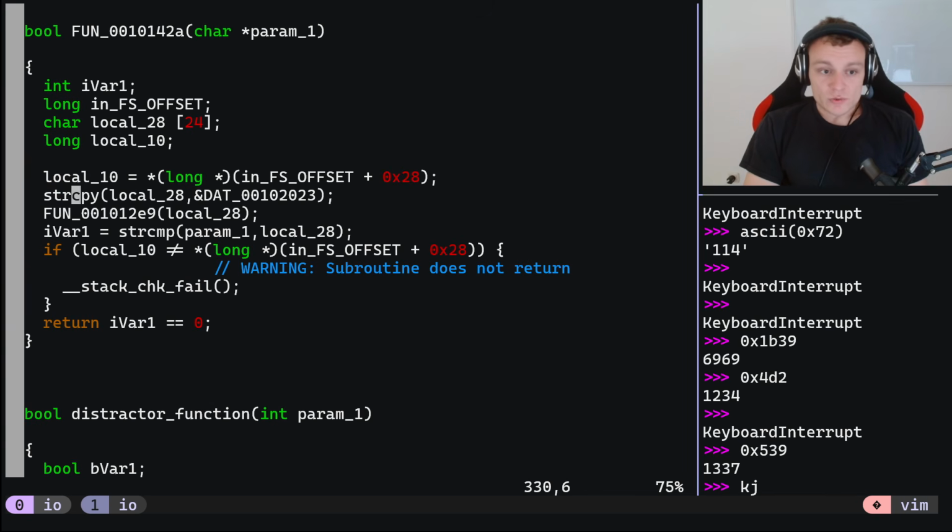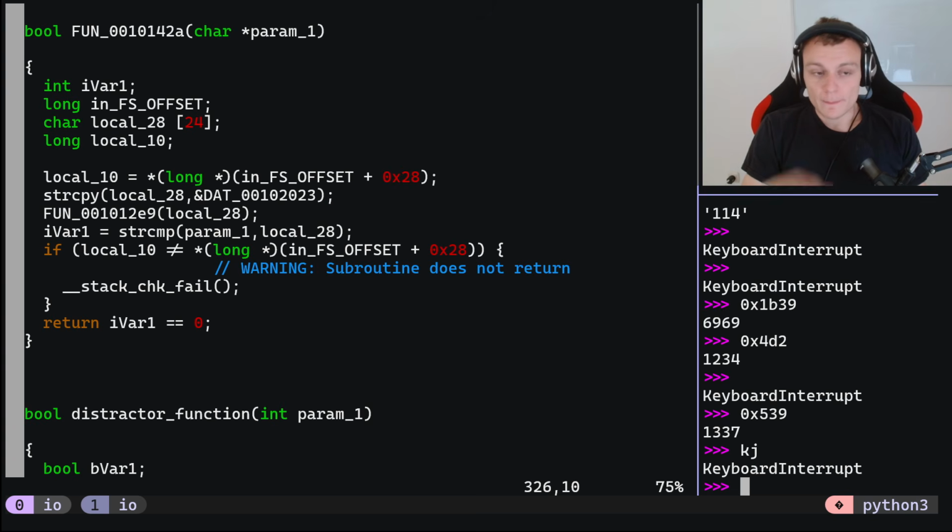And it copies a string into local 28. Local 28 is a string of length 24. Then it copies something into local 28, but does anything happen to local 28?